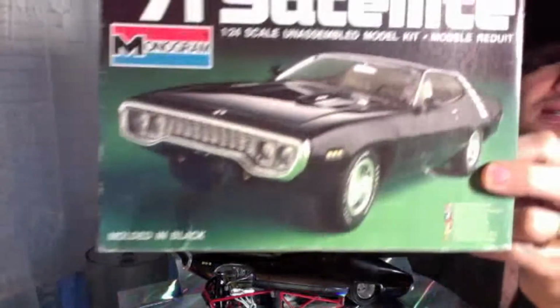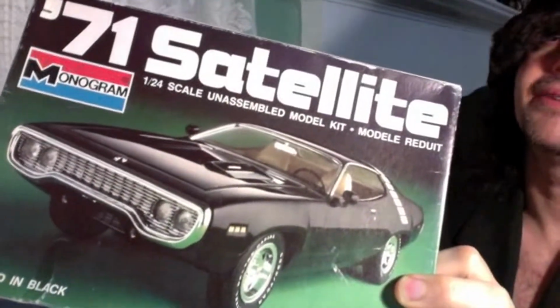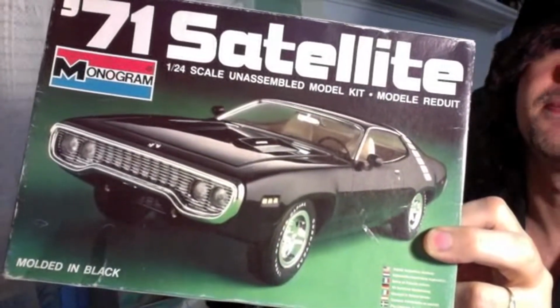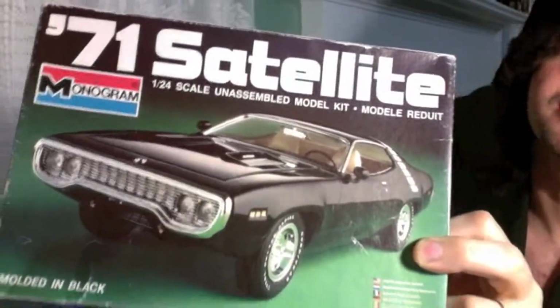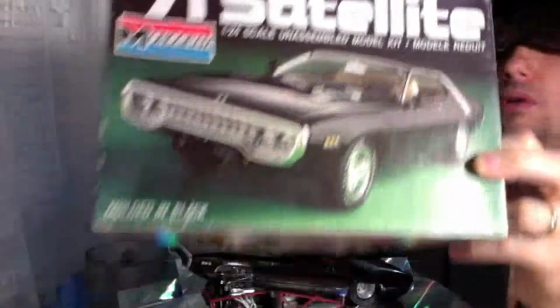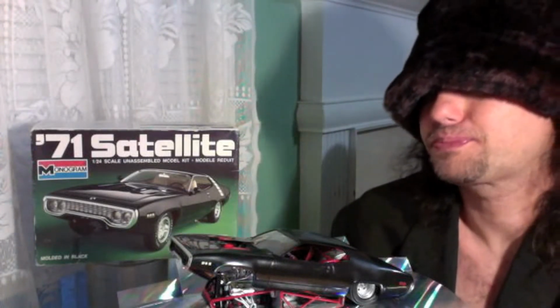This is a classic Monogram kit from 1984. Just an absolute honor to have such a kit. This is the 1971 Plymouth Satellite, molded in black, 1/24 scale. What we actually did was turn it into a Pro Stock model.